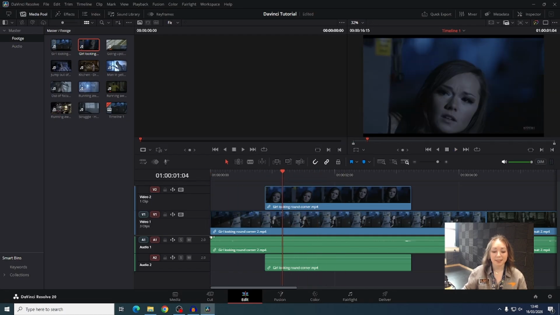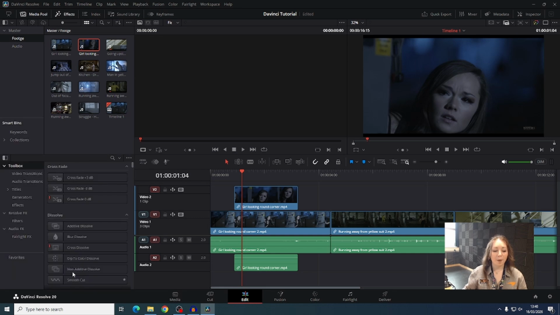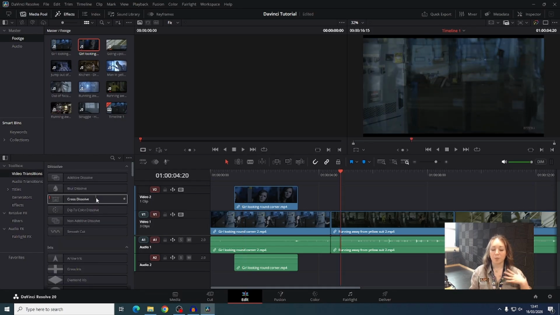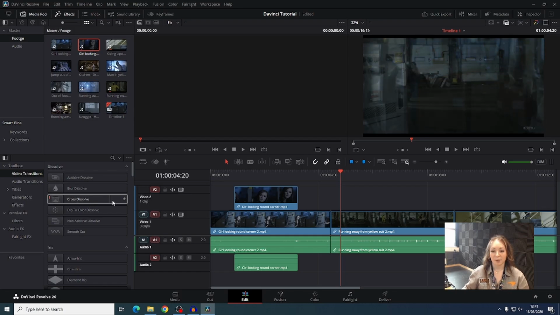You can also do exactly the same thing with your audio. The other way we can do this is through our effects tab. Now, that sits up here, and I'm going to click it, and it will pop up another box that we can use. Now, I want this to be a video transition, and I want to dissolve between one shot into the next. So I'm going to scrub through this to see if that is the effect that I want to go for. I like the look of that.